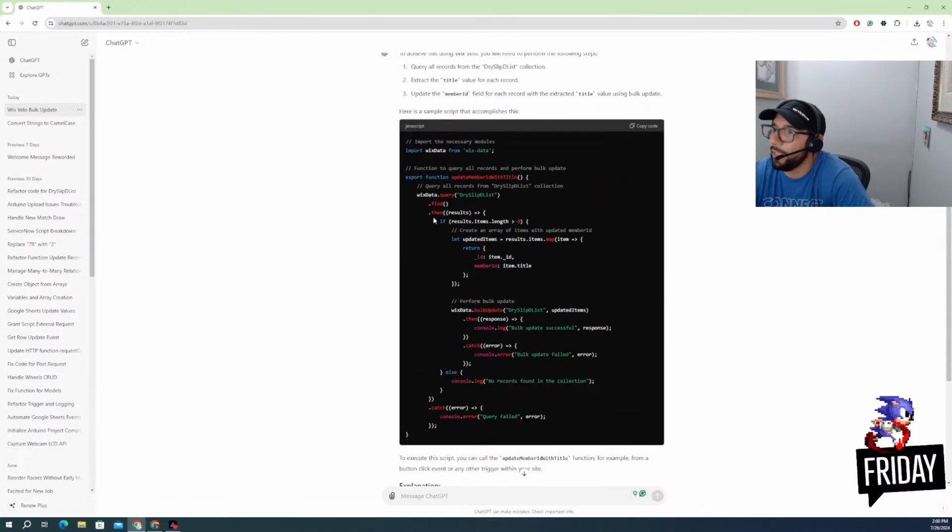Let's see. So we got Wix data, query, our table, find everything. Update items. So we're gonna map the item ID and member ID. So the title, yeah. So the item title is gonna be for that member ID. Then we're gonna bulk update.